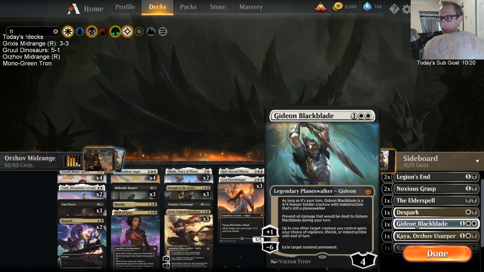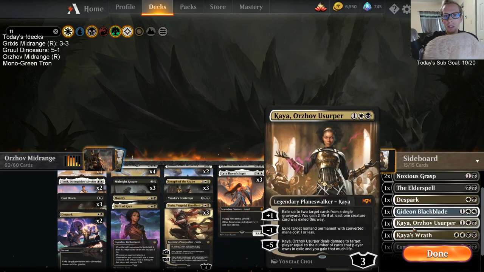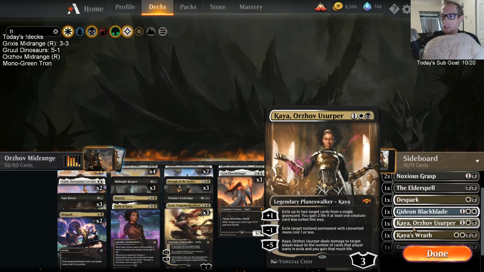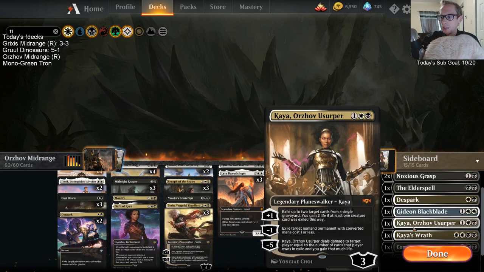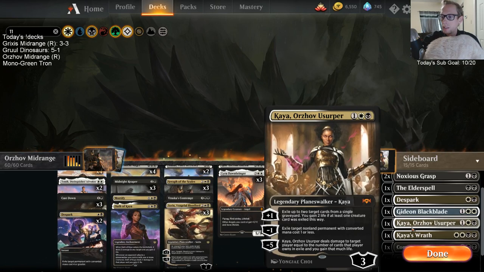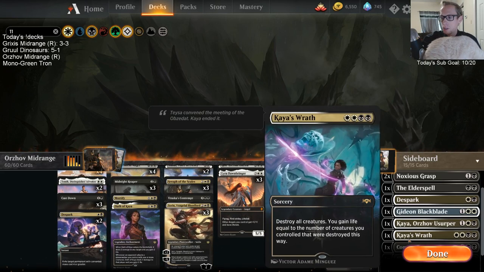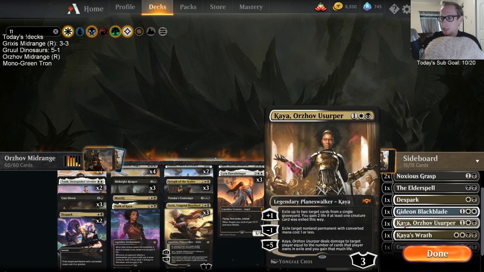Gideon's going to be coming in against the control deck. Kaya, I'm going to try out a Kaya for all the various aggro decks, like the Vampires, Mono Red, Mono White, Mono Blue, also all these decks that have the one CMC permanents. And Kaya can come in and exile one of those and still be able to stay out.